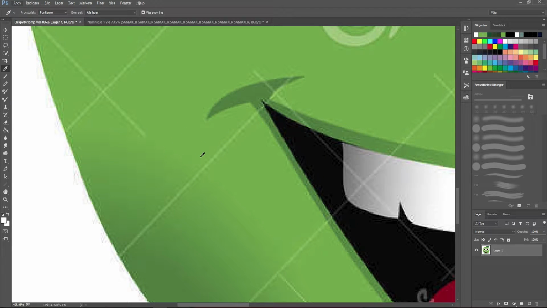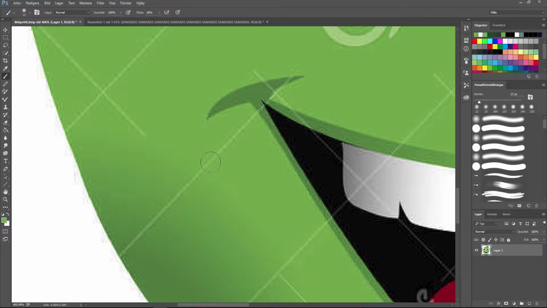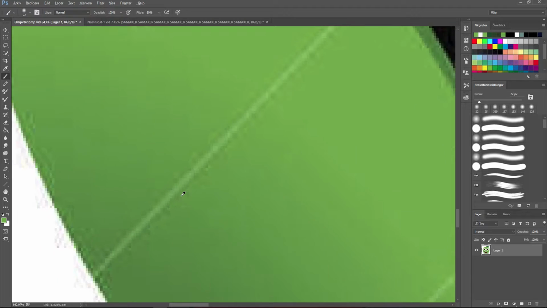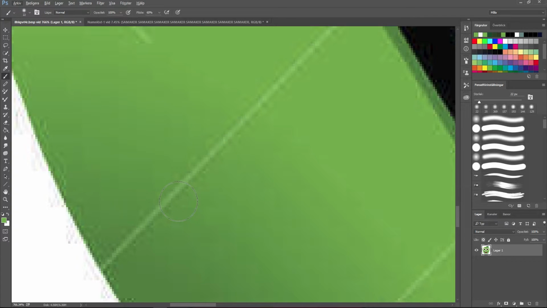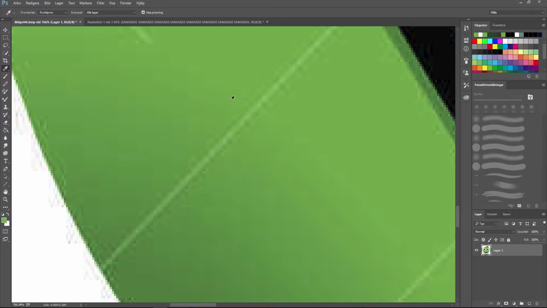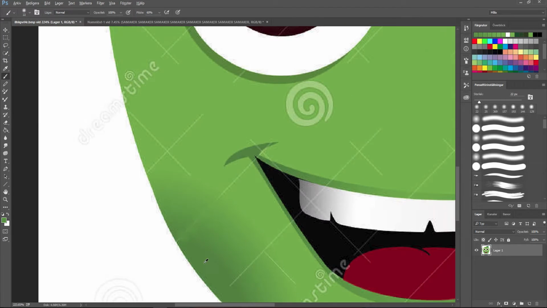On a gradient like this, however, it's a bit more difficult, because if you do the same thing here, choose the color right next to it and paint along, it doesn't look quite right. You can go piece by piece, but it's still gonna look pretty weird if you zoom out and look at it as a whole picture. We can actually try that real quick. I'm gonna do that just to show you. Now, as you can see, I didn't remove all of it, but it looks kinda spotty. It doesn't look quite right.